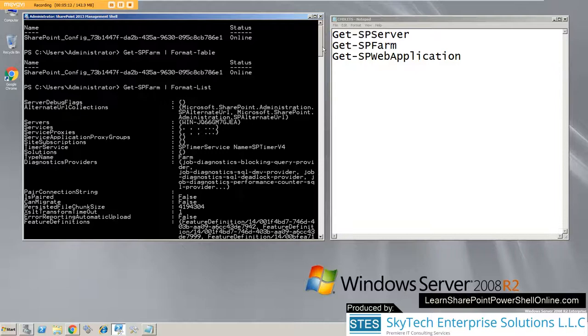Now that's when we get to those lessons where we have more advanced SharePoint PowerShell scripting, and we'll get to that. But for this lesson, at least, we get to see the Get-SPFarm commandlet pulling up the data that we need, and we use a few formatting options as well.